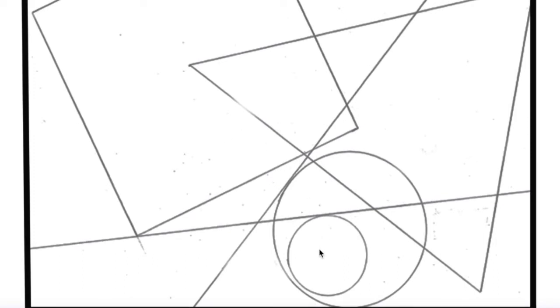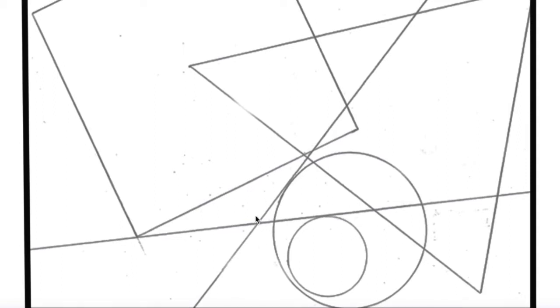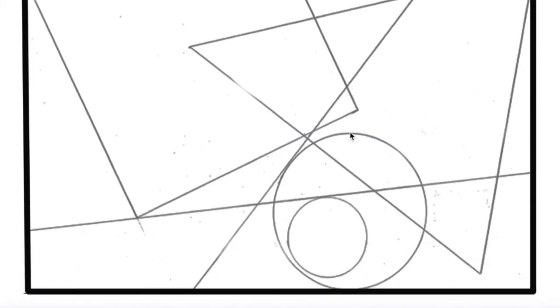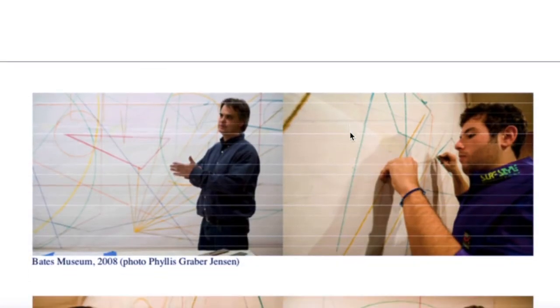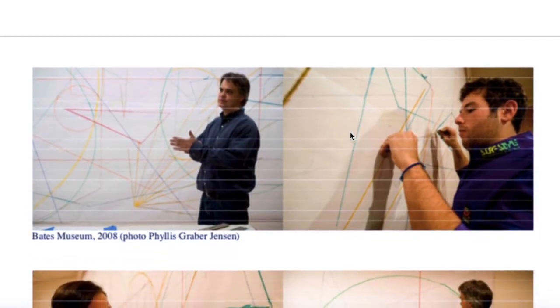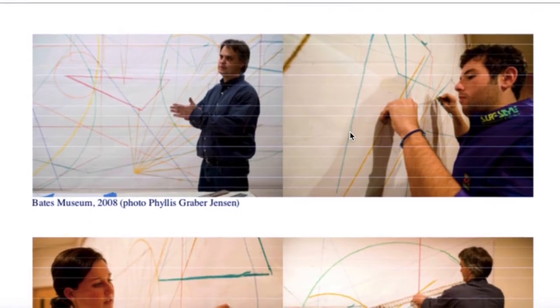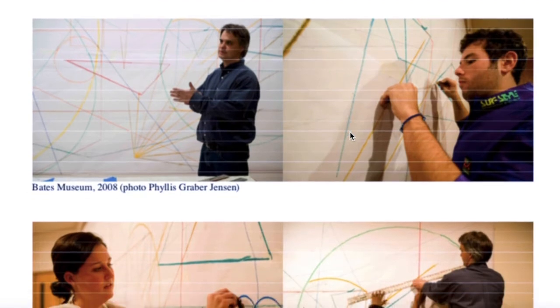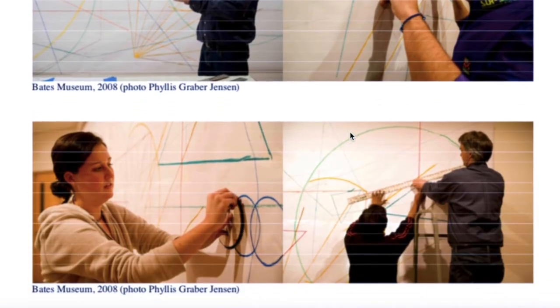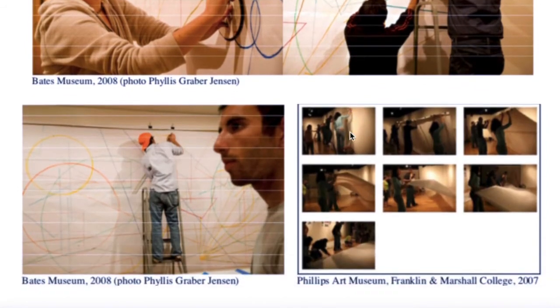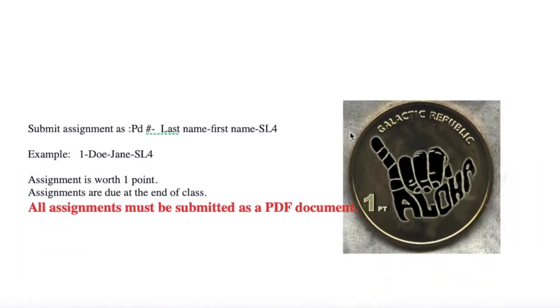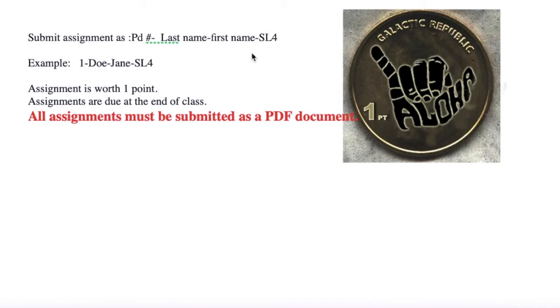Okay, here you have 2 circles. They don't have to be the same size. You'll see in my drawing that my circle is actually bigger, but it is off center. Here you have the diagonal line bisecting, and anyway, so this is the assignment. Here are people working on a series of Sol LeWitt inspired drawings. Essentially, at this school, at the Base Museum, they actually created these drawings on the walls for an exhibition. And here they are.